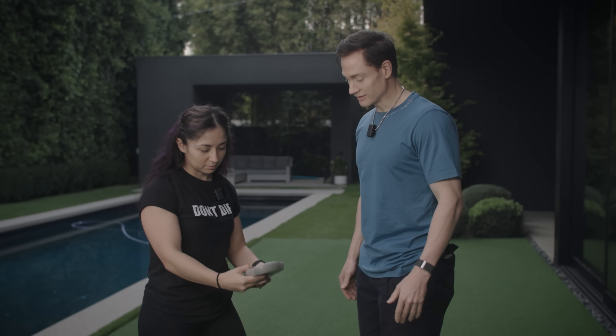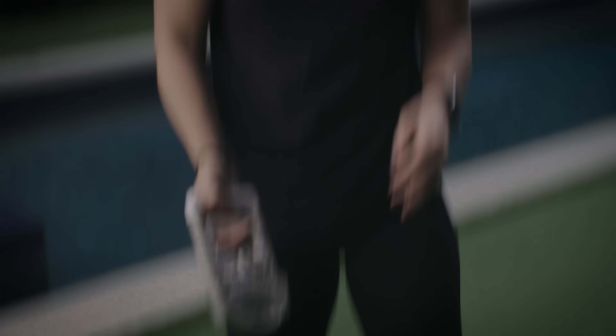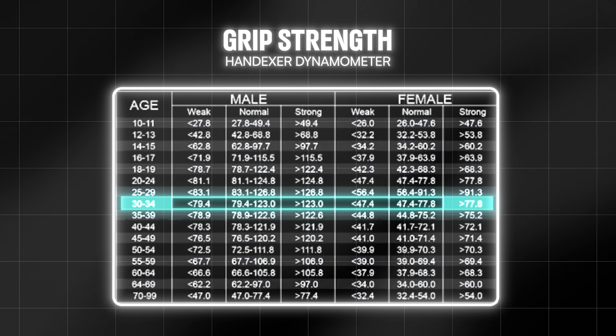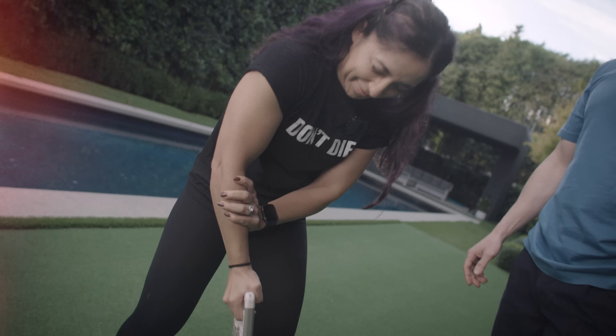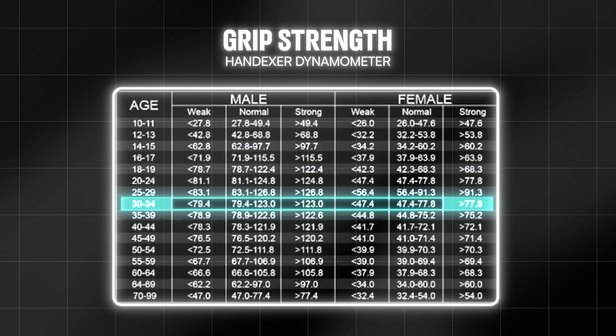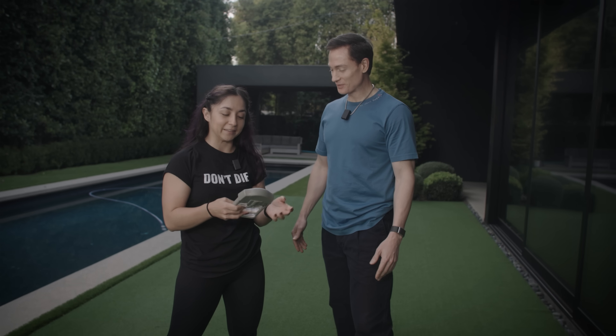Let's give her three tries. I wonder if yelling would give a higher score. Try one: 84. Try two: 85.4 — she's getting very close to breaking through off the chart. One more time. 96! So the scores were 85, 84, 85, and 96 — off the charts. What a way to end the testing. Wow, I didn't think it could get that high.